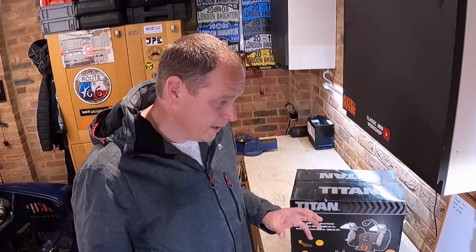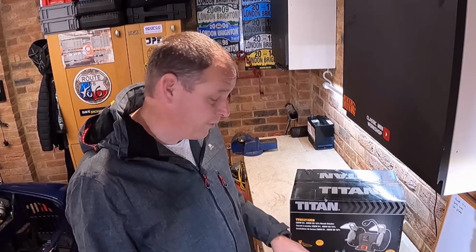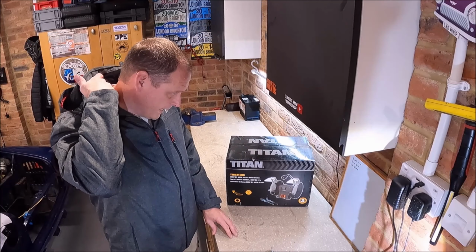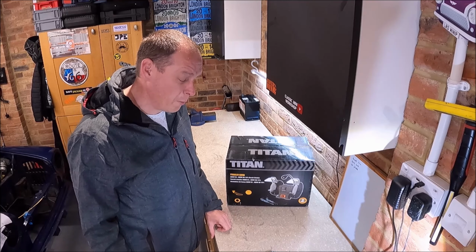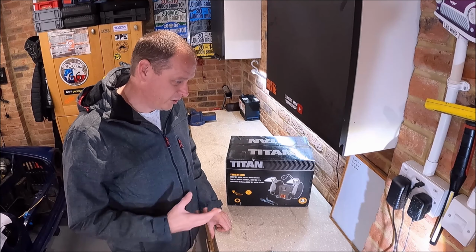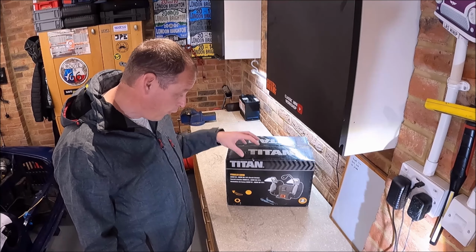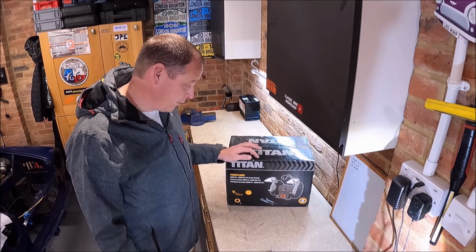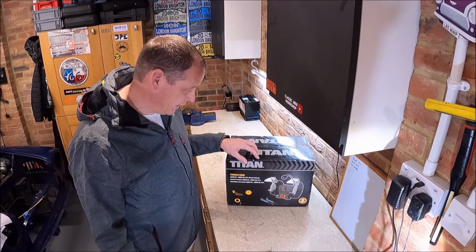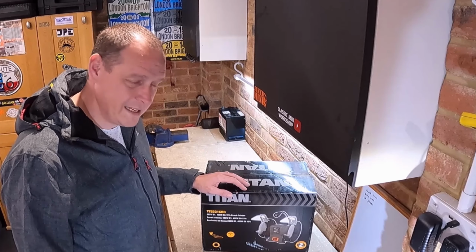If you get a 6-inch one, they're generally a bit cheaper, but they're just too small for what I want it for, really. So I really need like a 200mm one. And I've seen some cheaper ones in the past and they've had like 250 watt motors and things like that. And that's just not enough. But I looked on Screwfix the other night and I saw a 400 watt 200mm bench grinder for 39 quid. I can't believe you can make it for that sort of money.